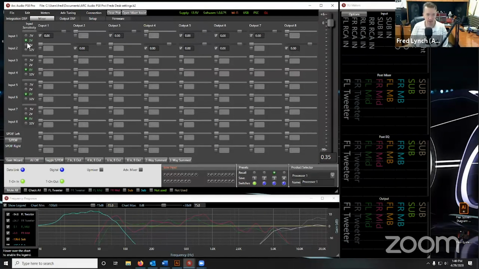And then, of course, your input sensitivity over here, you can adjust everything from 0.5 to 32 volts. These two are the most common ones, depending on what source you're running. Yes, if you put it at a lower voltage and you're running a higher level voltage input, it will give you more volume. This is not a volume control, it's a sensitivity input. If you do go from, say, an 8-volt source unit and change it to 2 volts, you do risk getting background noise.